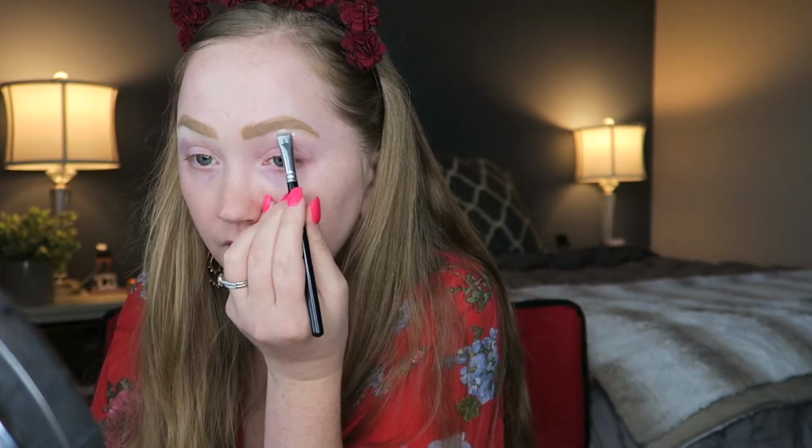Again, I think that's why I've always been kind of wary about these types of pomades. Avery, sorry if you hear my cat. I just think it's really thick, and it's hard to not go overboard with the thickness on these. Curious what y'all are thinking right now. Is the brow good? Is it too unnatural? I mean, it does go with my hair really well. I'll say that the color does match my hair pretty well. I just typically go for a little bit of a darker brow.